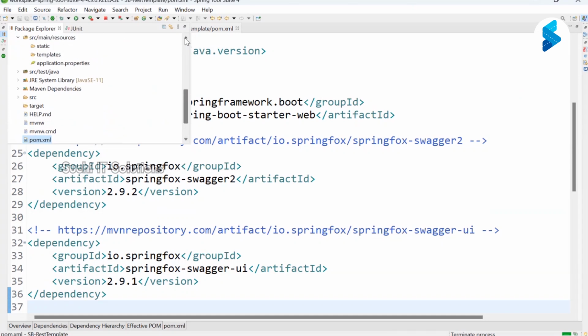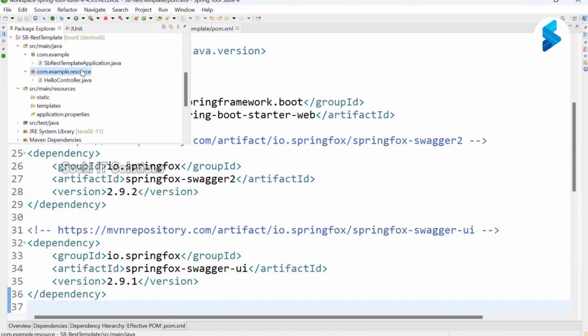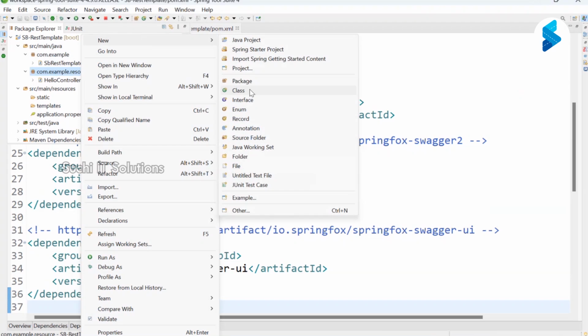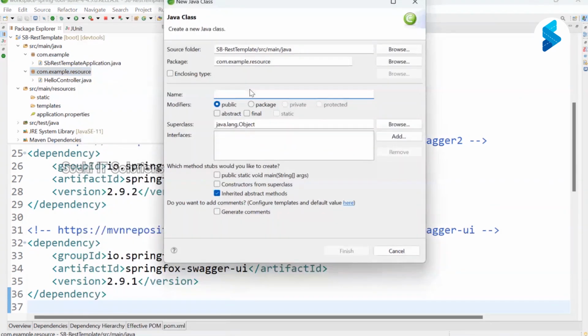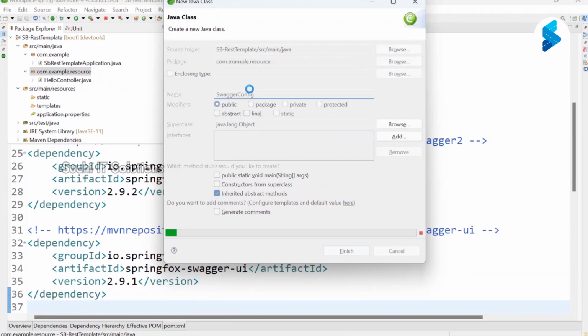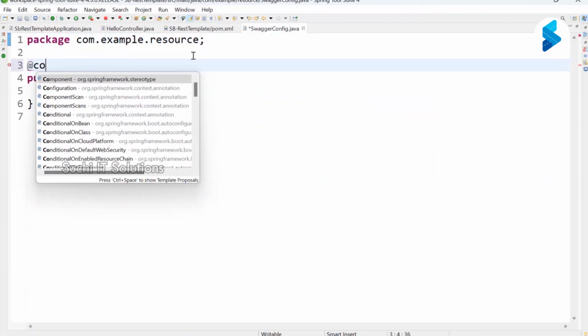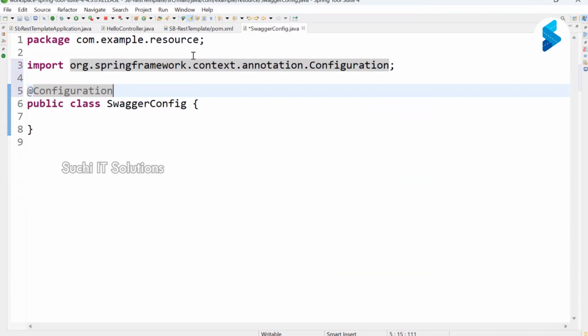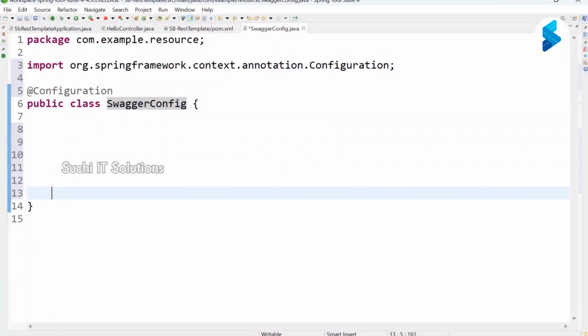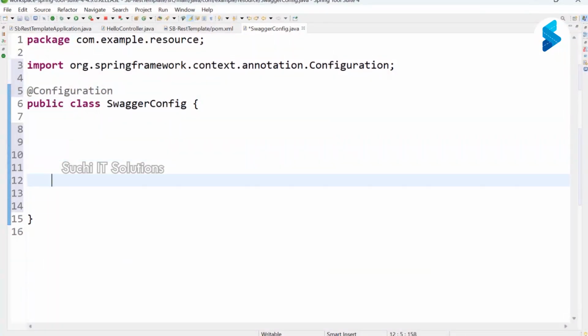Now how can I do it here? Create a class, you can name it SwaggerConfig.java. Configuration says SwaggerConfig. I want to make my application documentation based, guys, with the @Configuration annotation. Then here you can write a custom document API; you can write any method and specify your application development.